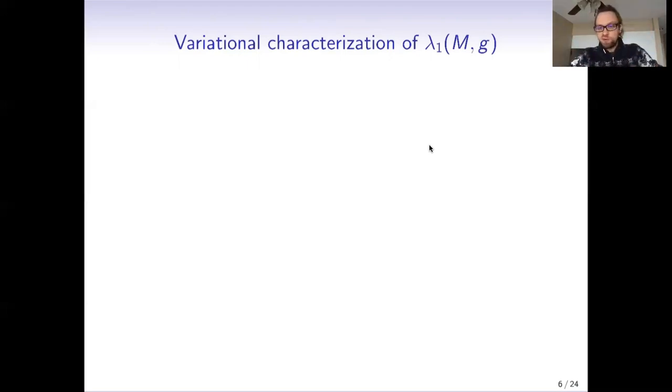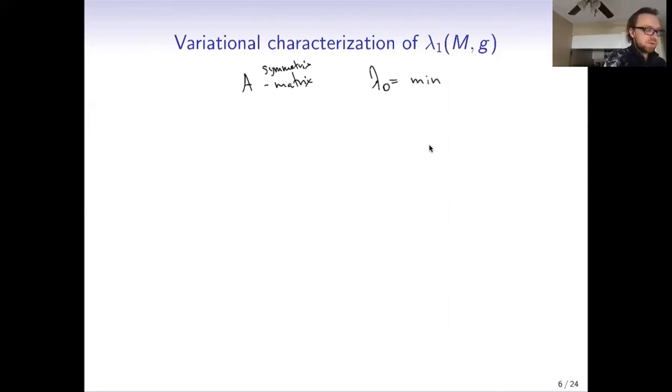So one way you can compute, for example, the first eigenvalue of a symmetric matrix in Rn, is to use what's called the variational principle, right? So you consider a bilinear form, so if A is just a symmetric matrix, you can find the first eigenvalue, the smallest eigenvalue. We call it lambda 0 because for us lambda 0 is the smallest eigenvalue, as a minimum of AVV divided by VV, right? So this is something which is covered in a linear algebra course. All right, so you can find the eigenvalues from the corresponding bilinear form by minimizing the bilinear form.